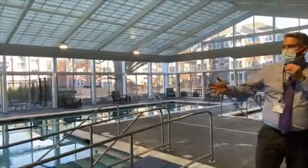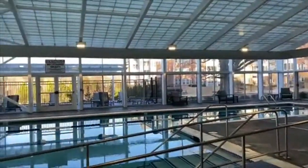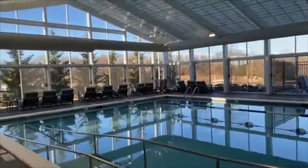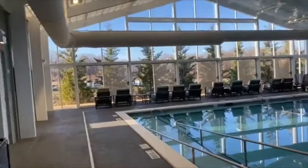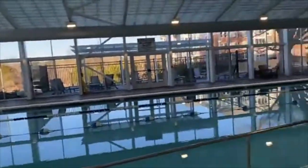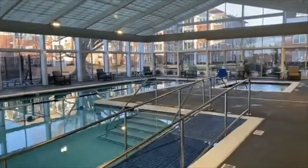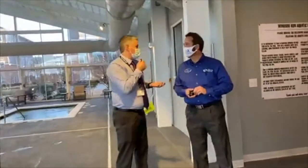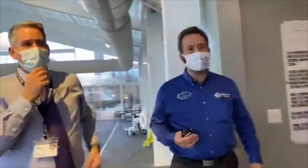But yeah, this is a saltwater pool, and it's open 24 hours a day, 7 days a week, 365 days a year. You can see that it's all glassed in, all of those glass doors open. Fresh air in the summer, but right now it's 54 degrees outside, and the pool's open. It's 32 degrees out, the pool's open. So you can come here and utilize the pool at any time. There's a locker room right outside, so if you don't want to walk all the way through the community in your swimming attire, you can take a shower or just change quickly.